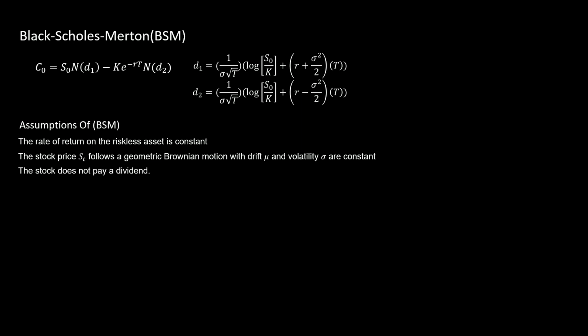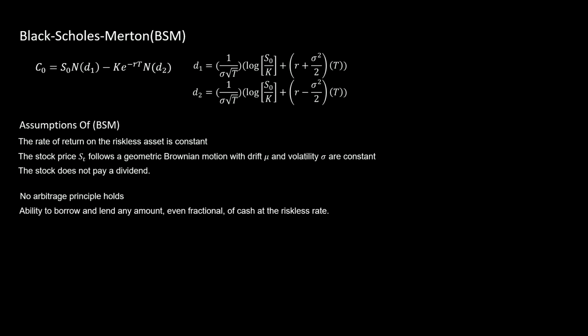Then the stock does not pay a dividend. Yes, so some stocks do pay dividends, a lot of them actually, and this wouldn't work on them. You can change this model slightly to get it, and there's other models which include this, but this normal Black-Scholes does not. Then on the market, we have the most obvious one, no arbitrage opportunity. I probably mentioned it more at the start, but yes, this still is for the continuous model, because we need all our risk neutral measures and we need all these sorts of things that require no arbitrage. Then the ability to borrow and lend any amount at the riskless rate.